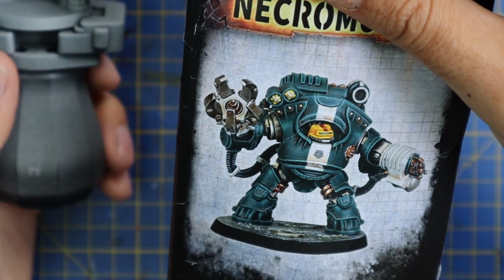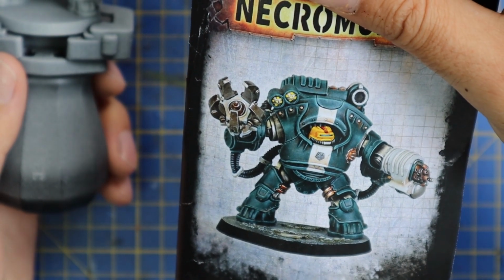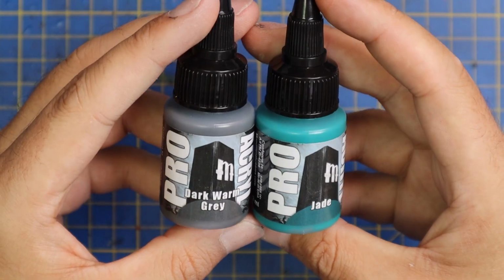So with the Exo armor, I was racking my brain as to what color scheme to go for, and then I decided to just follow the picture. I'm not going to do the white stripe down the middle, but apart from that, pretty much everything else is going to try and copy the box art.